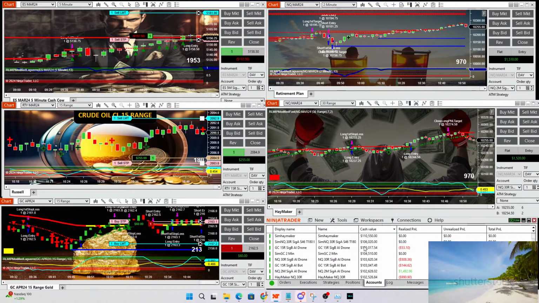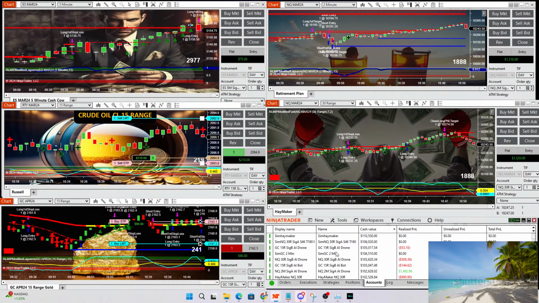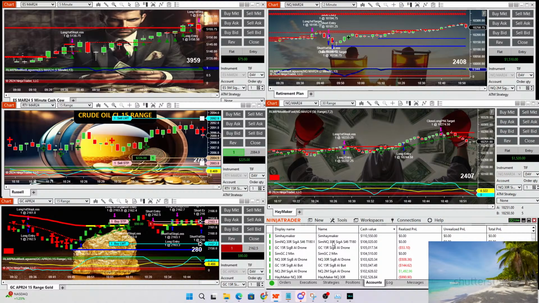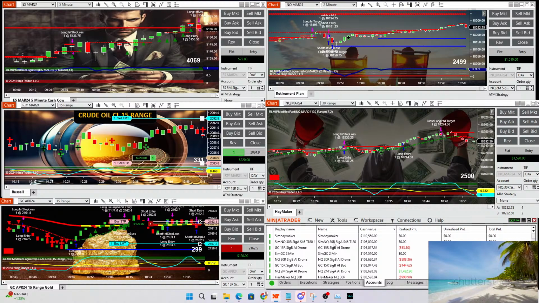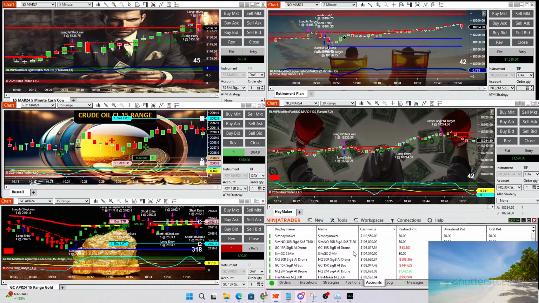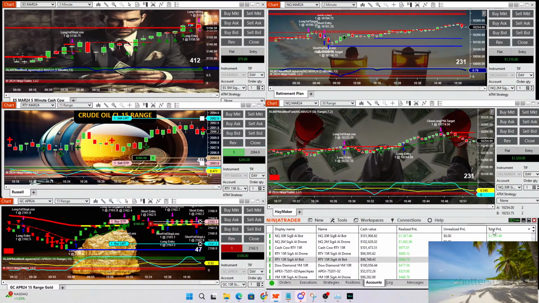The way I look at it, if I have 2 or 3 strategies that are doing extremely well, that's all I need. I really only need one with the market. You only really need one good one. In this situation, I've got 4 or 5 really good ones that I would consider to put into a funded account. And that's how I've been getting those good results on my Apex accounts. I look at the cash value, I look at the ones that are historically performing the best, and those are the ones that I focus on for my funded accounts.